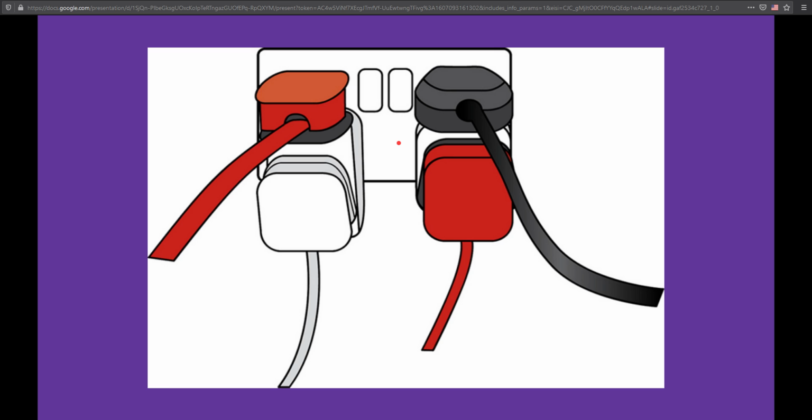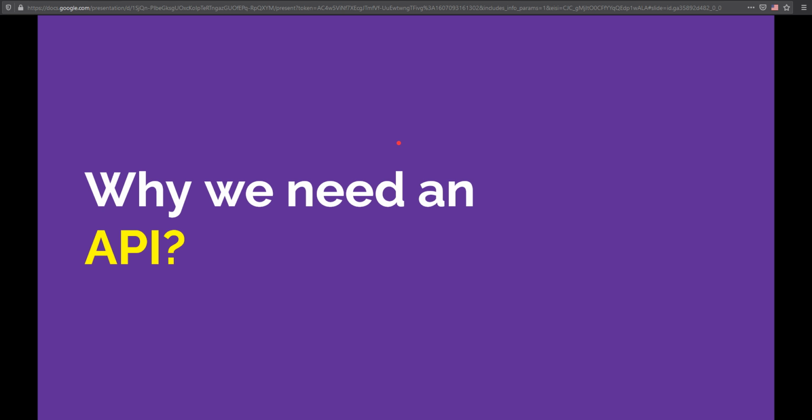So whenever you want an example of an API, this is the best example that you can use. I talked about API generally and how it gets used. So we will see why we need an API. API, as the definition prompted, is used to exchange information. Of course, there are a lot of applications around the world, but there will always be a need to exchange information between multiple applications, right? And that is where API comes into the picture.